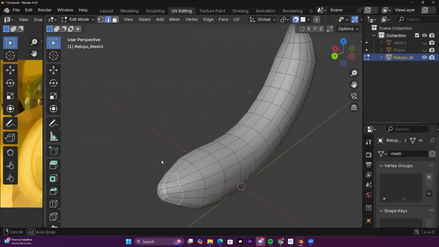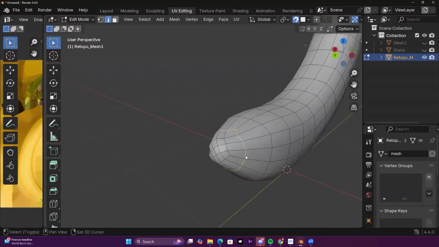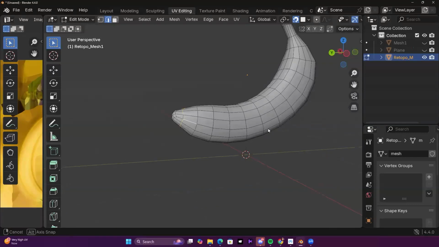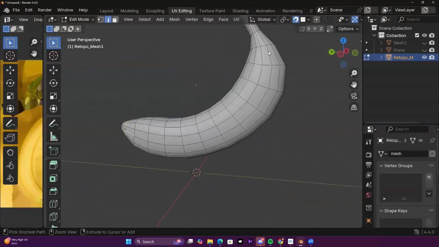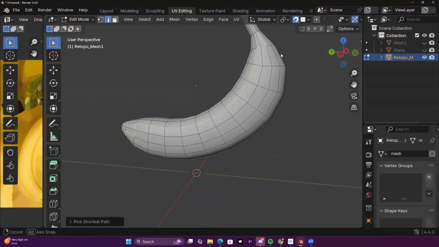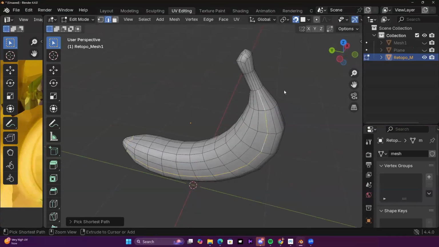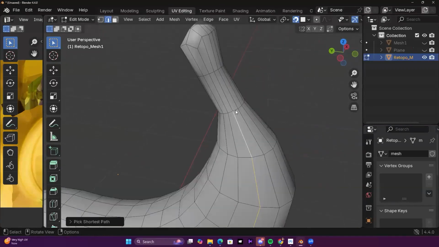Alrighty, so what I would like to do is take this and do a control click just along this side. So possibly the seam would go off to the side there.